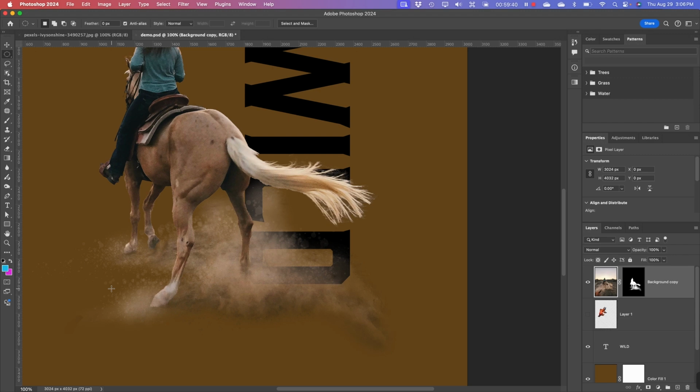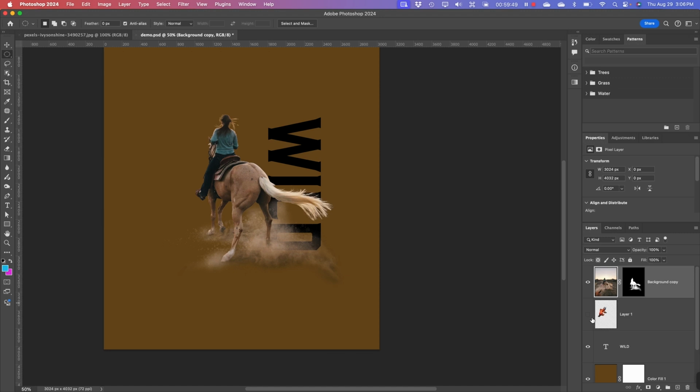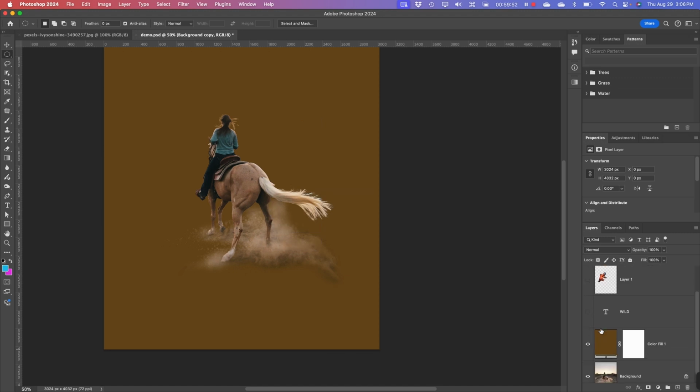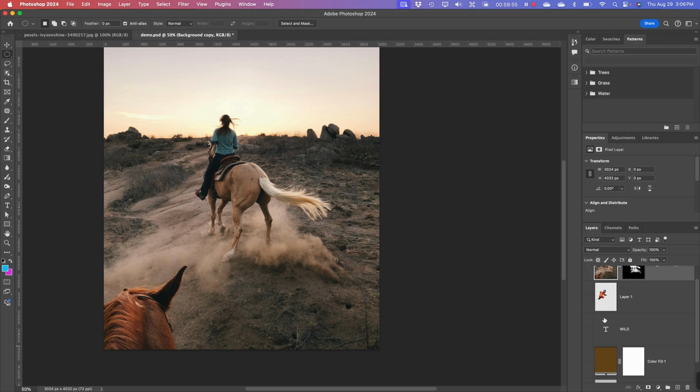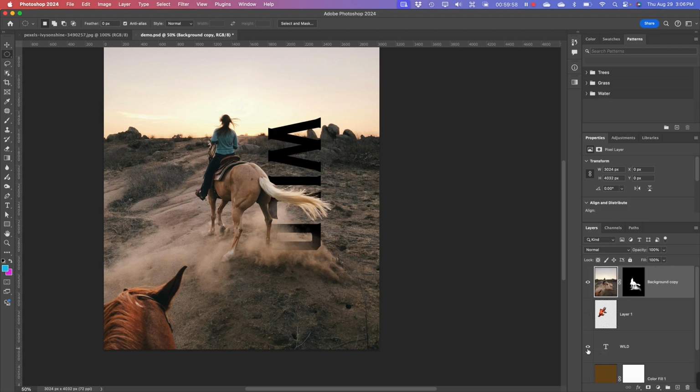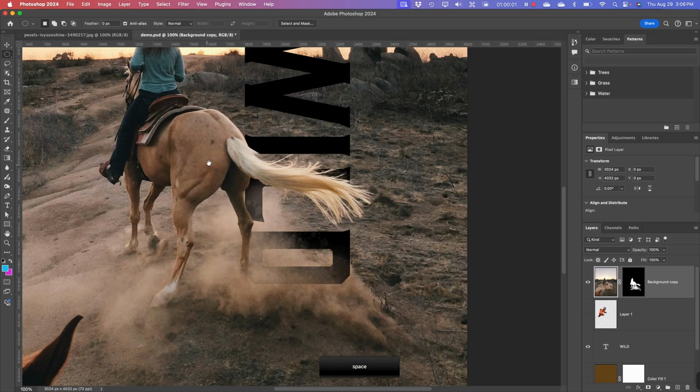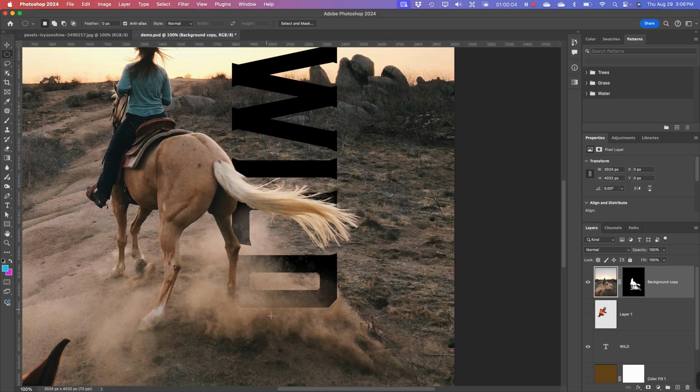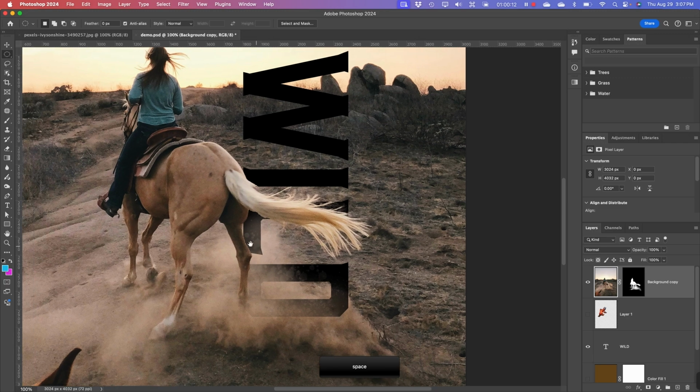And we'll build these out within different layers and integrate type. I've got this object. I don't even need the brown layer, really. I can do the horse, turn on my type, and I've got the word wild in my image, but it's behind the horse, being partially obscured by the dust. That's the kind of blending that we really want to work towards. All right?